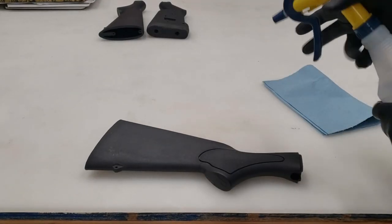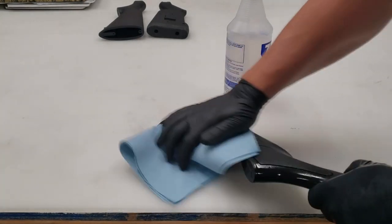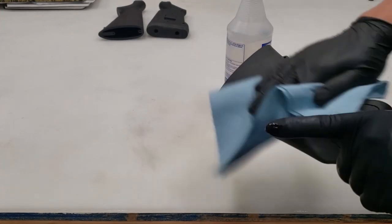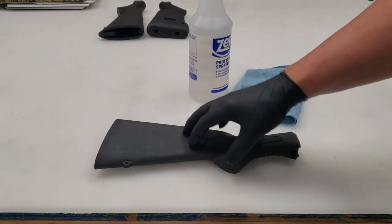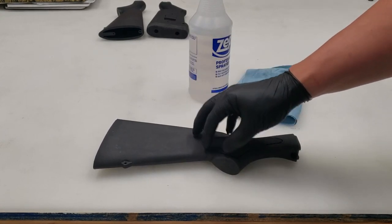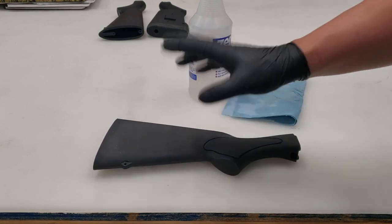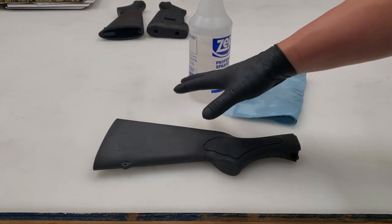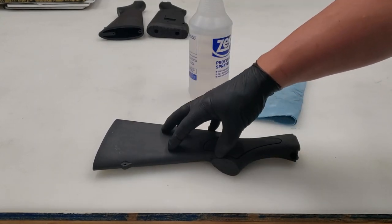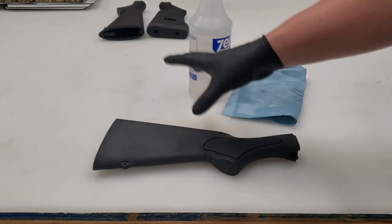Now, the very first thing you're going to want to do is clean and degrease your part very, very well. Once it is clean, you can go ahead and scuff or sandblast or whatever you're going to do in order to get this ready to be painted. Because right after you get done with that, you're going to go ahead and flame treat it and then clean it one more time and it'll be ready for paint. But that is the order of operations that you're always going to want to do anytime you're flame treating. You want to clean it, degrease it first, go ahead and scuff it or sandblast it, whichever you're going to do, and then flame treat it, and then it'll be ready for paint.